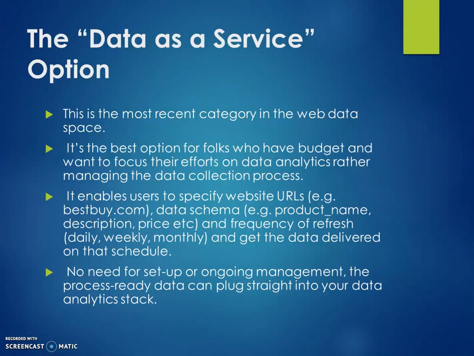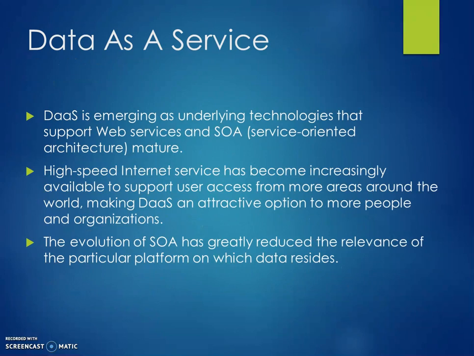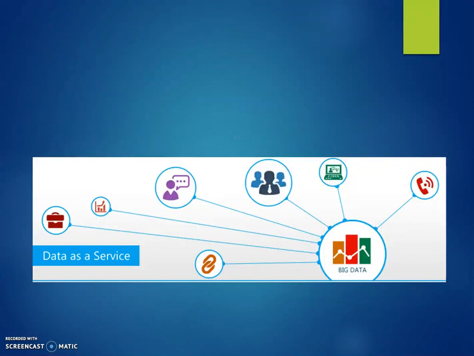It enables users to specify website URLs, data schema, and frequency of the refresh and get the data retrieved on this schedule. No need for setup or ongoing management, or no need to do any programming. It is done by some other people as a service to you. So data as a service is an emerging and underlying technology that supports web services and SOA. High-speed internet service has become increasingly available to support user access from more areas around the world, making DaaS an attractive option to more people and organizations. The evolution of SOA has greatly reduced the relevance of the particular platform on which data is saved.